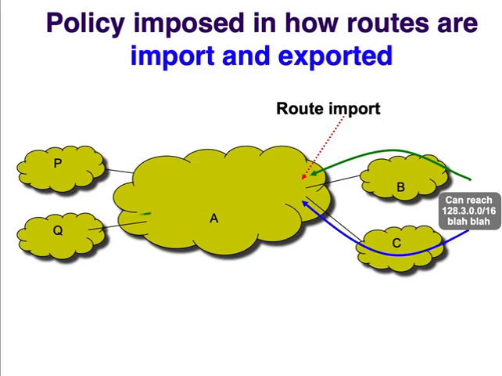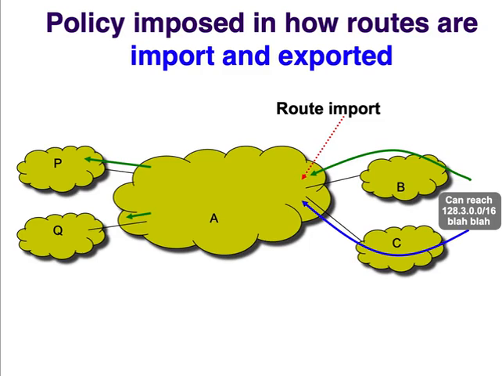So here, let's say that A said, I actually like the green path. So I'm going to choose the green path. What that means is that when A is given traffic or it carries traffic for 128.3.something, it is going to send traffic to B. So keep that in your head, because remember we said when we send traffic, we like to save money. So keep that in mind.